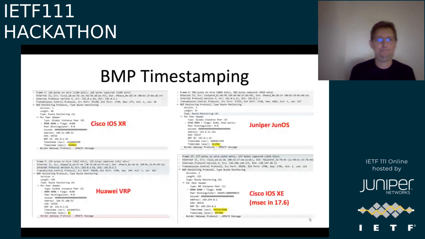Next slide, please. Speaking about timestamping, these timestamps have been improved in the meantime. This time IOS XE is also able to expose metrics with seconds and millisecond timestamping, and we are looking forward to millisecond support on the Huawei VRP side as well. That's important because we want to measure the end-to-end propagation delay impact when BMP is enabled.